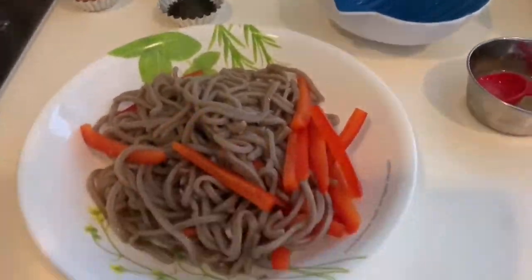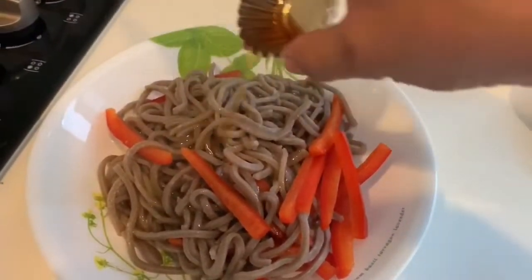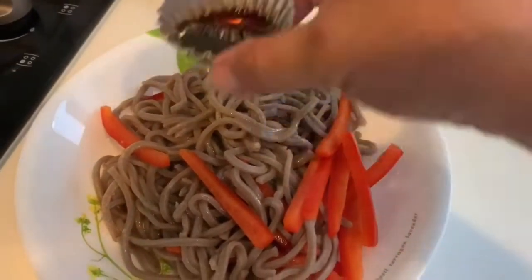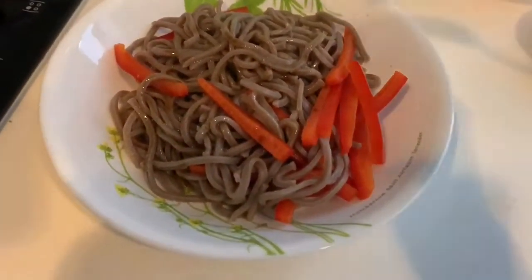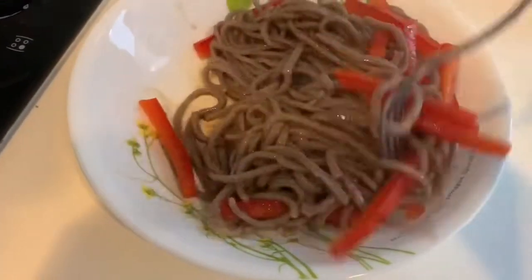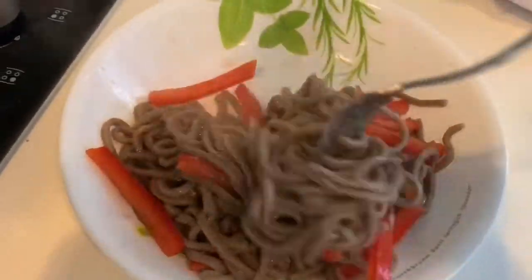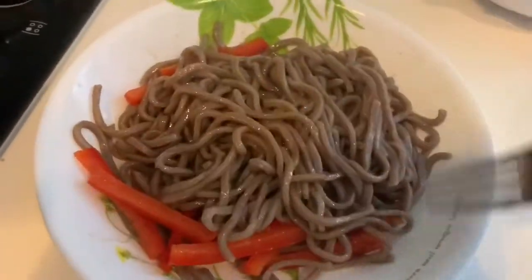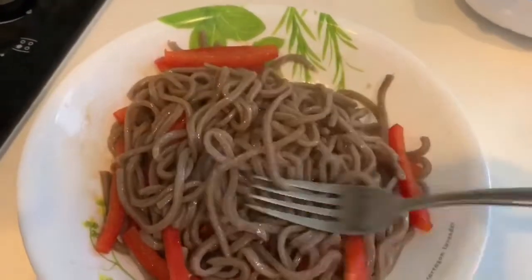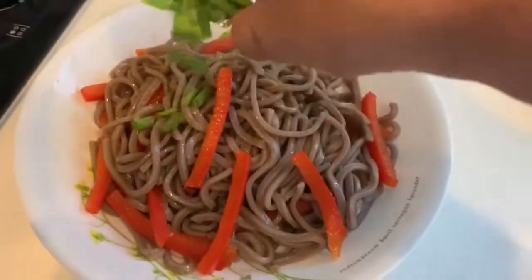Place it on a plate and directly sprinkle our sesame oil, soba soya sauce, and mix until all well combined. And finish with a chopped spring onion.